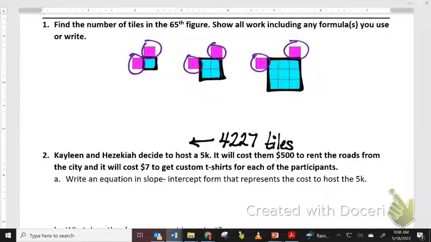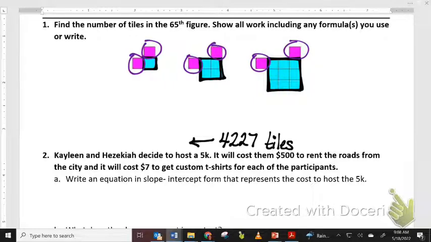So far, so good? Then I have to find a way of representing how many tiles there are in each one of these teal squares. I can't just do plus something again because the squares keep getting bigger. I want to be able to quickly determine how many little tiles there are in each square. I'm not talking about the purple ones, just the teal. Just one little tile. What about this one? 4. This one? 9. Did you guys count 1, 2, 3, 4, 5, 6, 7, 8, 9 on this one?